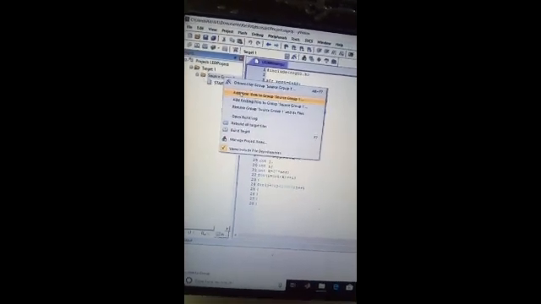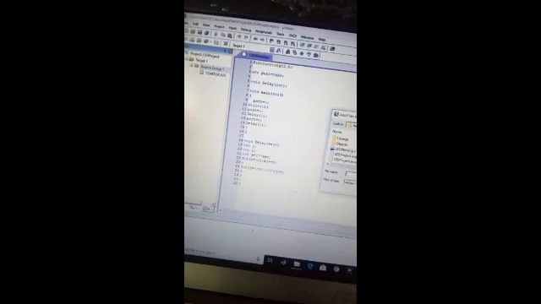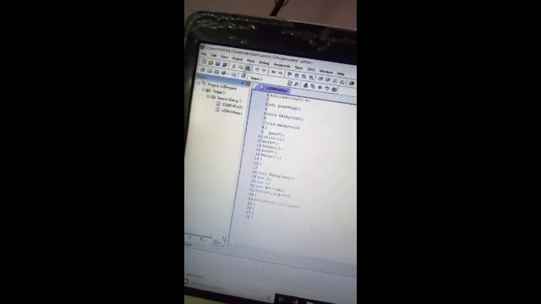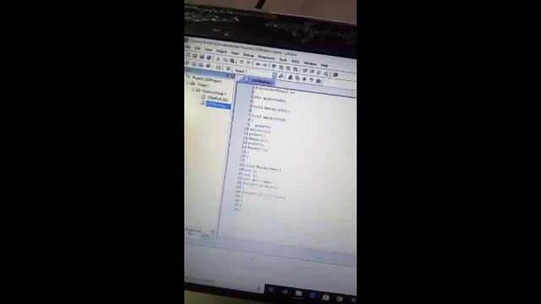So we have to add item, not exactly add item, as we have created it earlier, we have to add existing, and within this we have to add that LED blinking.c, then click on add and then close, and you can see that here is the file which is added like that.